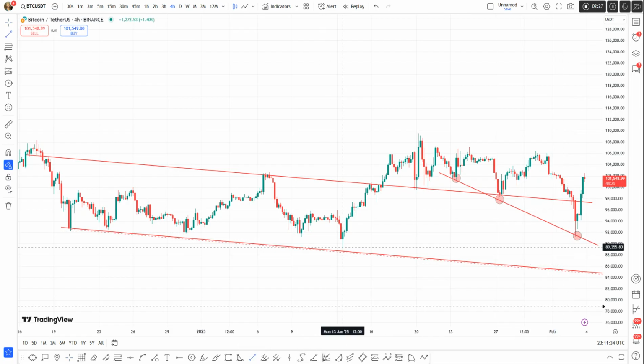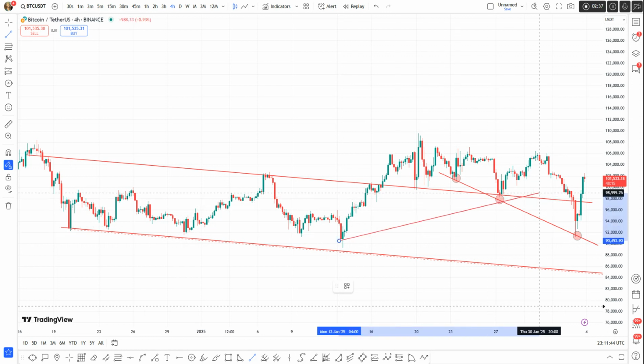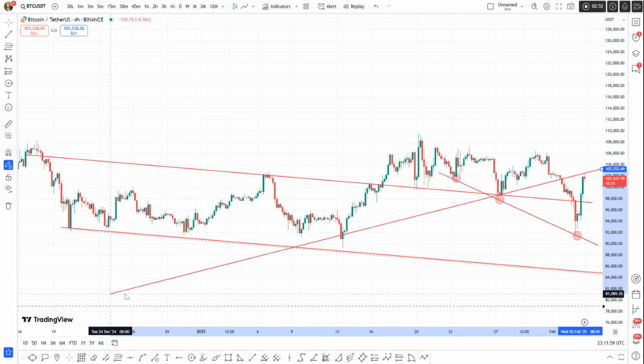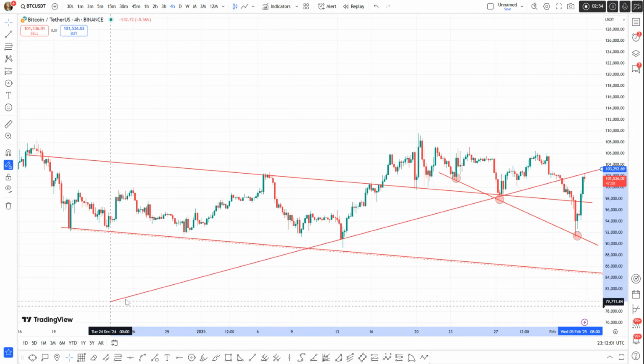So we must take note of the beginning of the rally, January 13th, Monday precisely. We had an upswing after price tapping into an area of liquidity, and the market had bought, and it returns again, and that area seems to be creating resistance to the upswing, so it becomes a supply move.